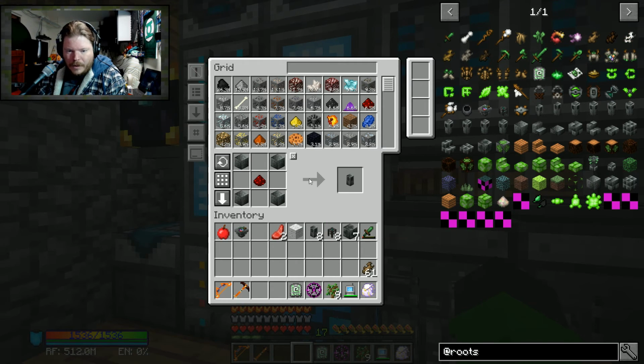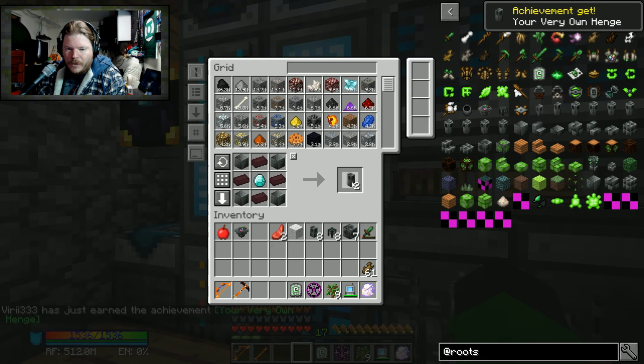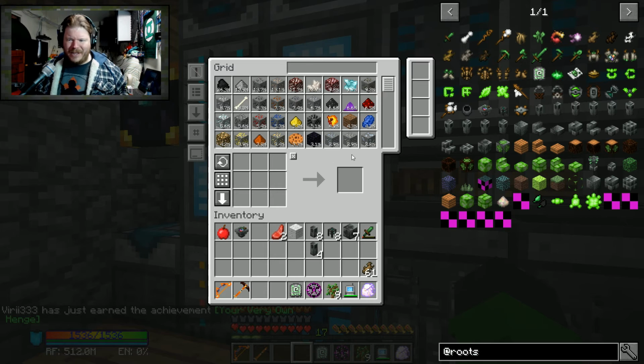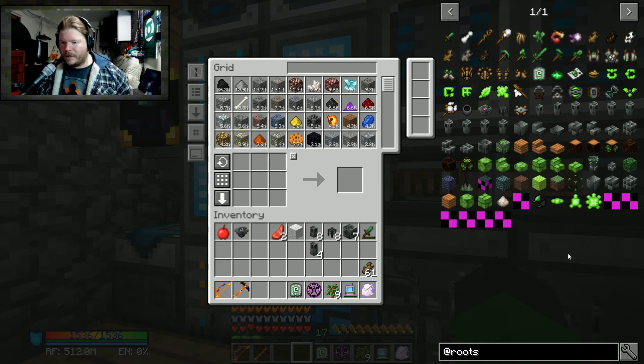1, 2, 3, 4, 5, 6, 7, 8. Okay. Close that. And then we need 4 of the attuned ones. 1, 2, 3, 4. Your own henge. Hell yeah, we're going to have our own stone henge, baby. And then I want growing. Oh, I can't look at that one. Damn.